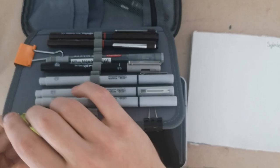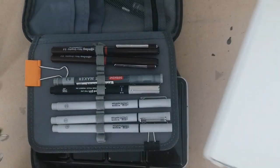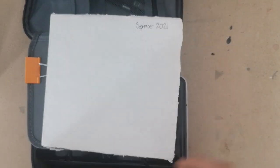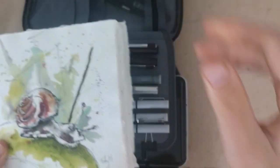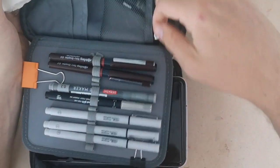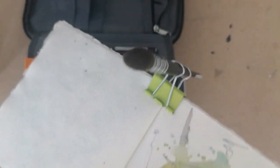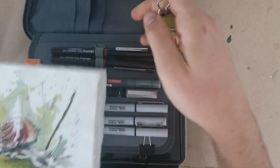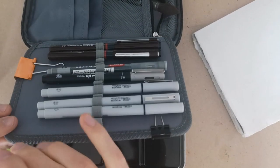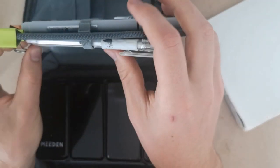I also wanted to show these clips. I bought these coloured clips in Asda — a cheap British supermarket. I've got two big ones and a little one. They're great for just clipping pages open. You can also pop paintbrushes in them so they can stand up if you're working standing. You can put them all round if you want to keep a page nice and tight. Normally I just use one, but if I was doing more watercolour and less line work, I might use more.